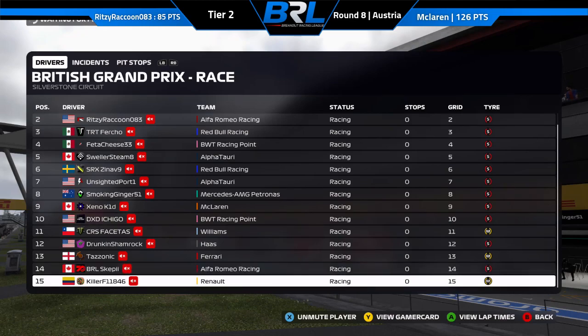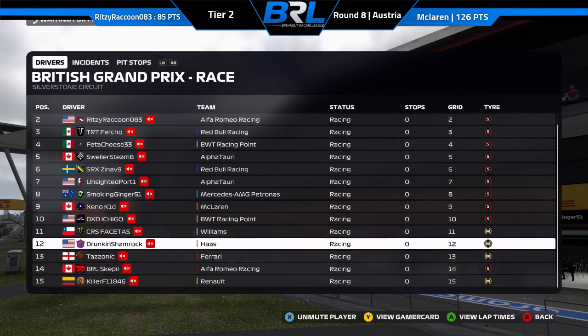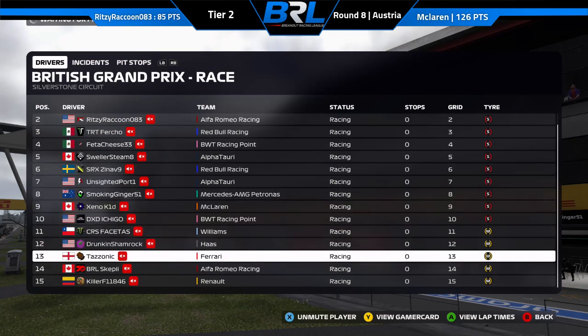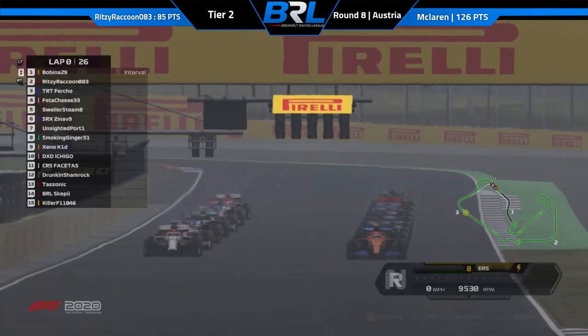Fasadis right now has Bolton on the medium, Kazanic on the medium, and Killer on the medium as well. All three of those drivers, obviously outside of the top 10, get a free choice of tire ahead of the Grand Prix. 26 laps. It's going to be an easy one stop, regardless if you go from the medium to the hard, medium to soft, or soft to medium, or soft to hard. Everyone outside the top 10 has actually gone on to the medium compound tire.